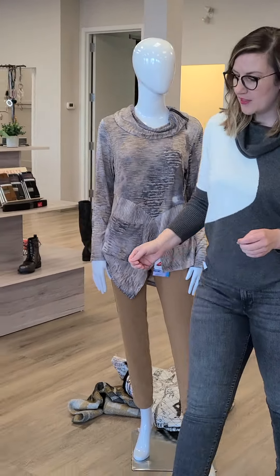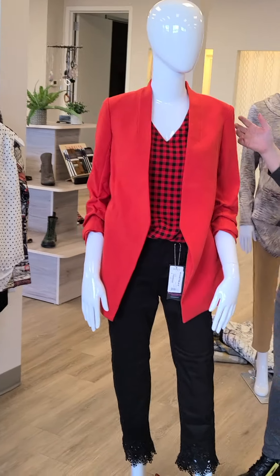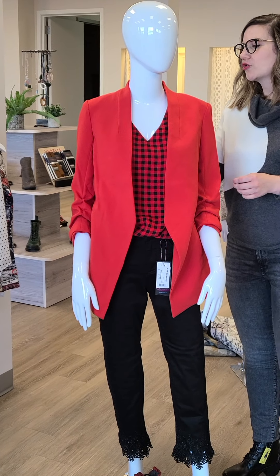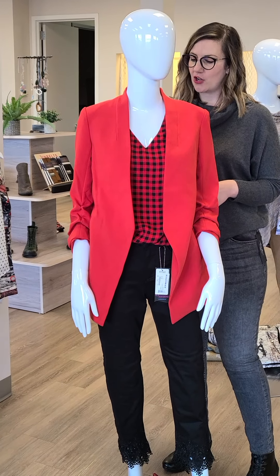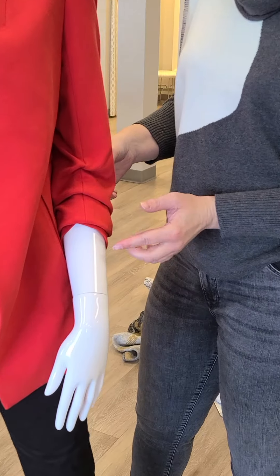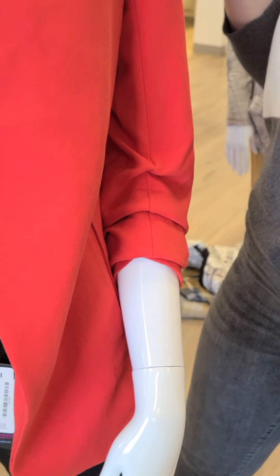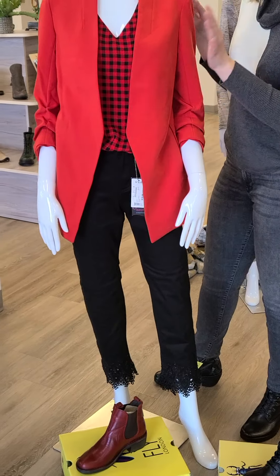For this final mannequin outfit: this is a lovely blazer from Renoir, sizes extra small through double extra large, $159. Look at the nice detail — this makes it three-quarter length with ruching going on. So this is done for you already, ladies, there's nothing you have to think about. Just put it on and go. Pockets are there as well — lovely cut, really cute.